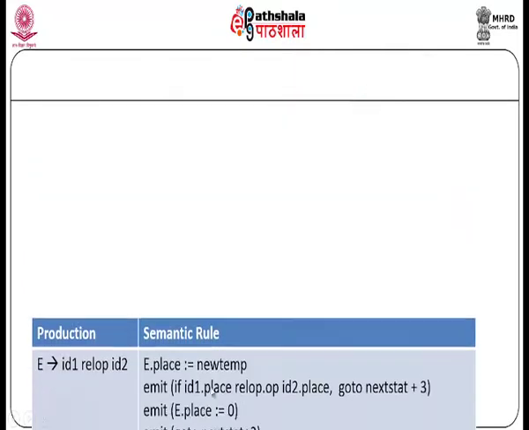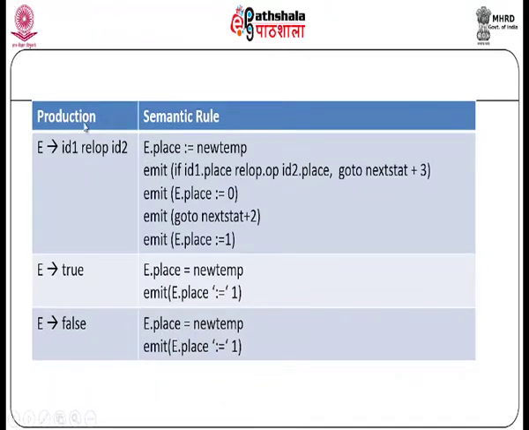Now, this is typically going to be part of your Boolean expression. I am going to use a function called next state, which refers to the statement number of the current statement. When I say plus 3, it tells me to increment by 3, go to that and generate a number here. So, next state is going to generate the current line number, and plus 3 will be the current line number plus 3. Here next state means the current line number, and plus 2 means adding 2 to the current line number.